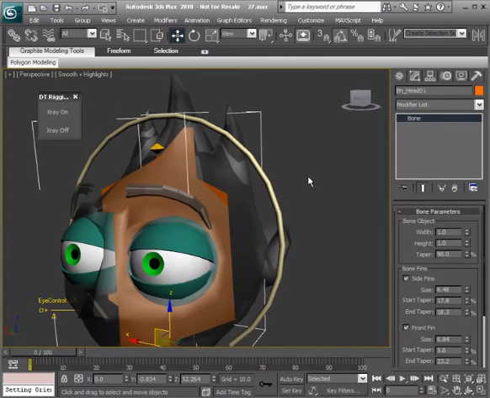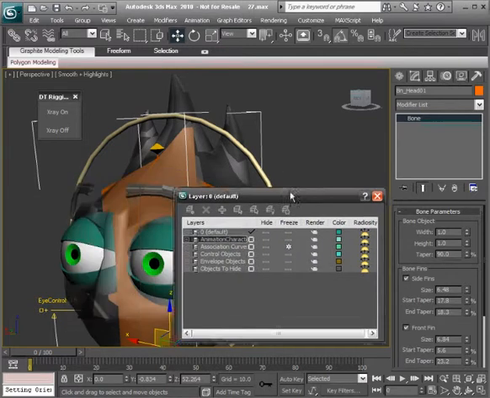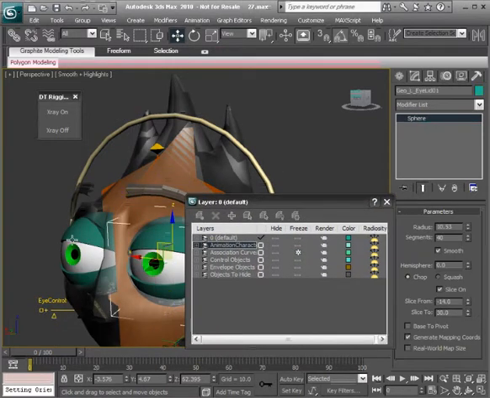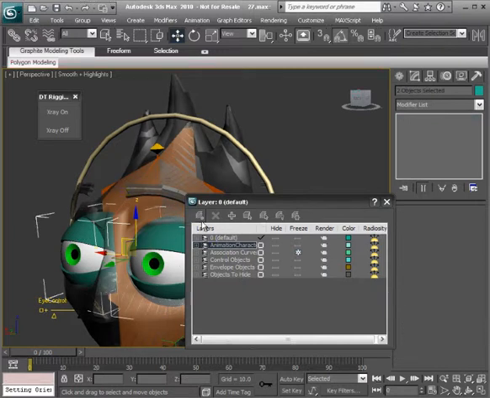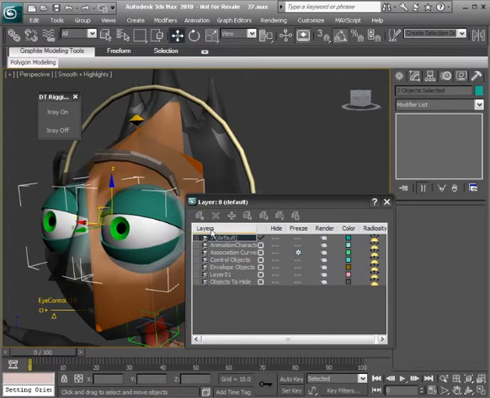To do this, we can head back to our layer manager, unfreeze our character, select the eyelids, and create a new layer with them. Again, make the default layer the active layer. So check that.